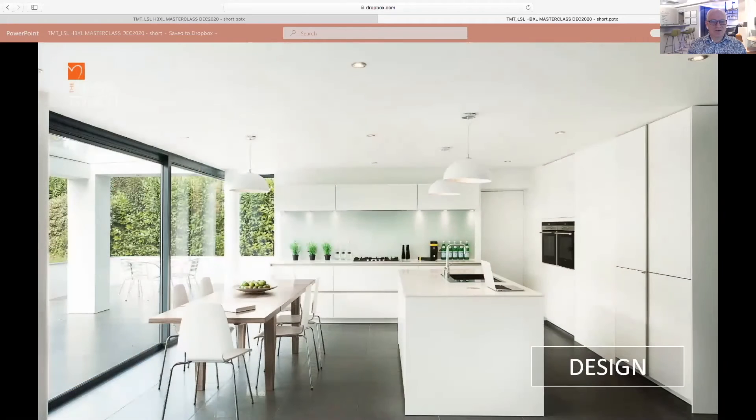This particular project is our most-viewed picture on Houzz, which is really interesting — it shows the power of a white kitchen with very clean lines and the popularity of this style. It also demonstrates the connectivity to the outdoors: environmentally bringing the green, the planting, and the garden into the kitchen views and even onto the countertops.